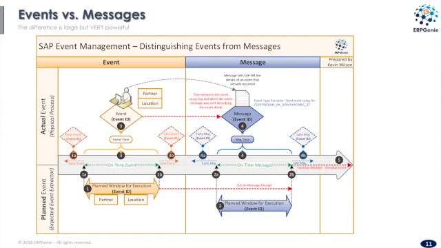So the message allows me to monitor my supplier, my customer, my carrier, any of my third-party systems, to make sure that I'm getting that event on time, because there is a lag between when the event actually occurs and when it sends me the event message. Very important. I do have a separate tutorial on that. I think it's tutorial number 2, so go and have a look at that one. It goes through this in a little bit more detail.